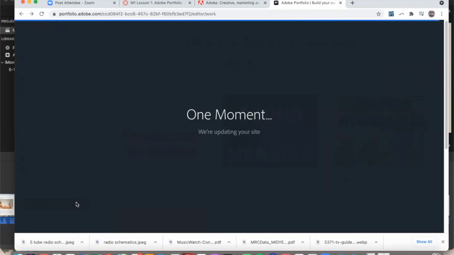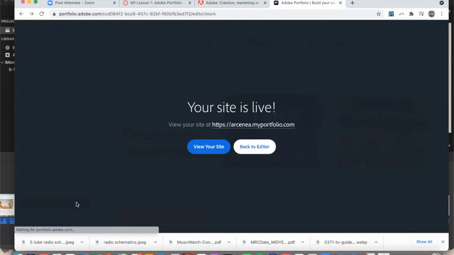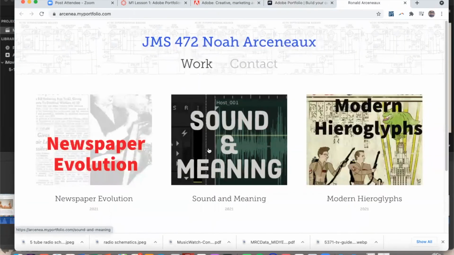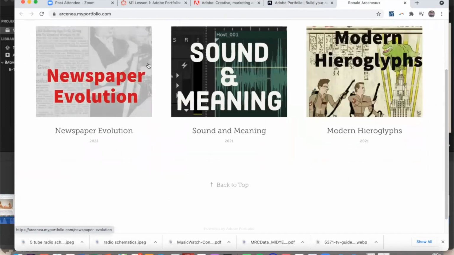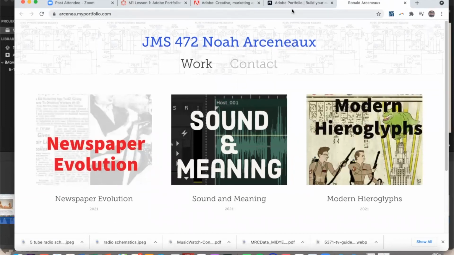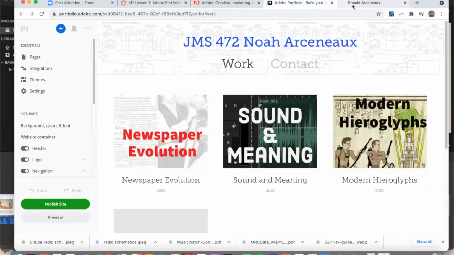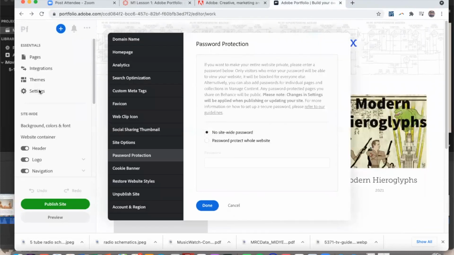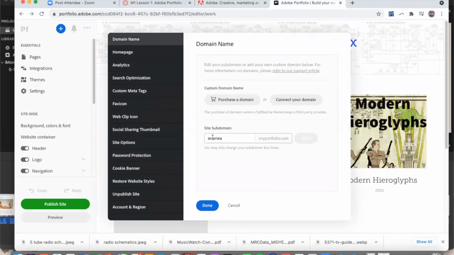There's many more options, many more features I'm not showing you. And again, if you want to take the time to... it didn't put the JMS 472 domain name in there. Let me fix this. How come I didn't do that? Oh, I didn't click apply. That's what I didn't do.